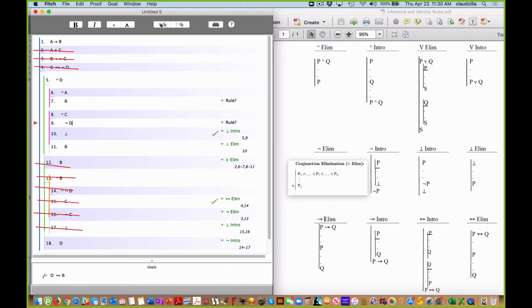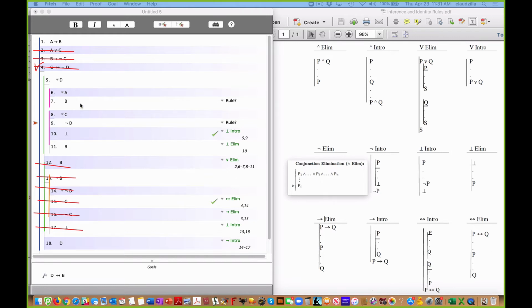Now, this is where you might say, man, Mia, we already crossed off line 4, but that doesn't mean we can't use it again, right? So be aware that while crossing out lines is great to keep you alerted to the fact that you've used a line, it doesn't mean that you can't use it again. So maybe, if you're working pencil and paper, instead of crossing a line out I'm just going to write a check mark. So I know I've used it, but that won't stop me from using it again. Okay.